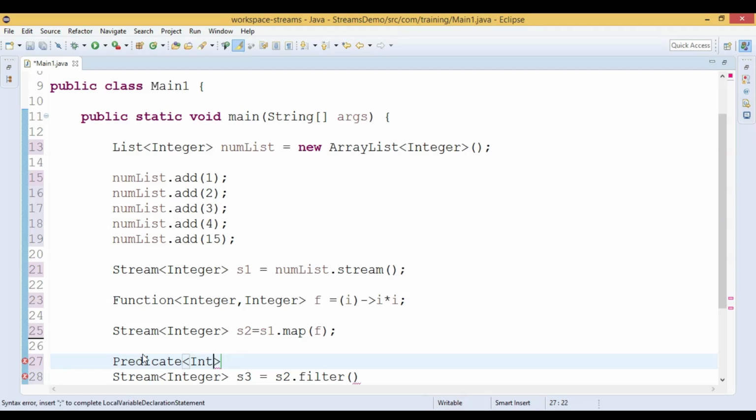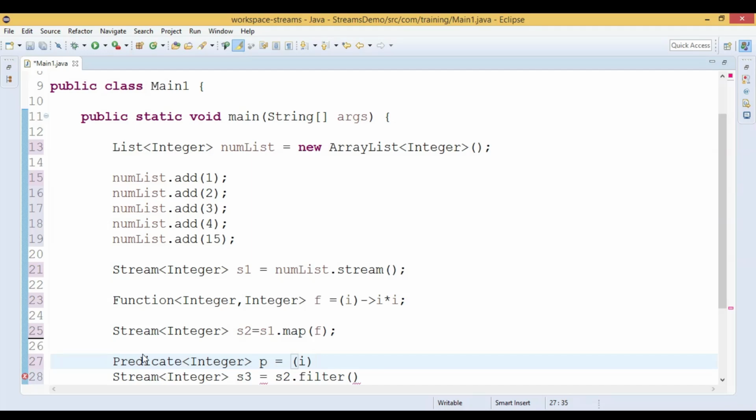So Predicate p equal to, the Predicate actually has one method, test. It takes one argument and it will test a logic, and it will return either true or false. So the filter method of the stream will use this predicate to test all elements, and whichever element passes the test will be used for forming another stream.